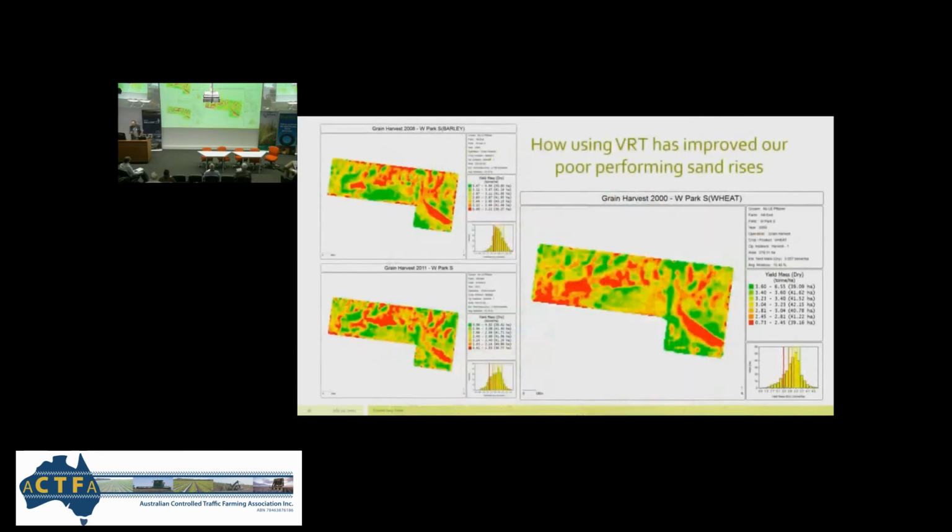So then we looked at, manure over the whole paddock wasn't going to pay as well. How about we just look at these sandy rises? So this is over 3 different years. There's a big sandy rise through here, and it shows up in all these yield maps. Generally yielding about 1.5 tonnes a hectare there. You can see the average yield here was probably about 2.5 tonnes, about 2.7 there, and over the far side it was about 3 tonnes.